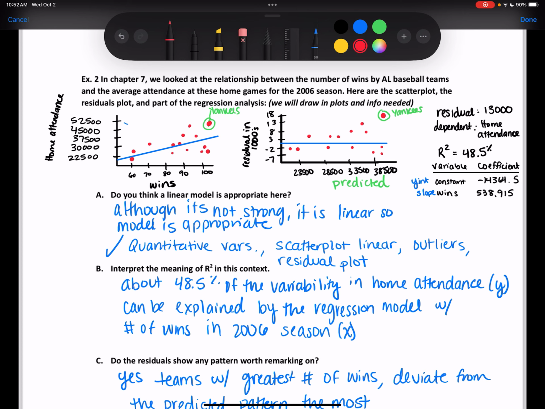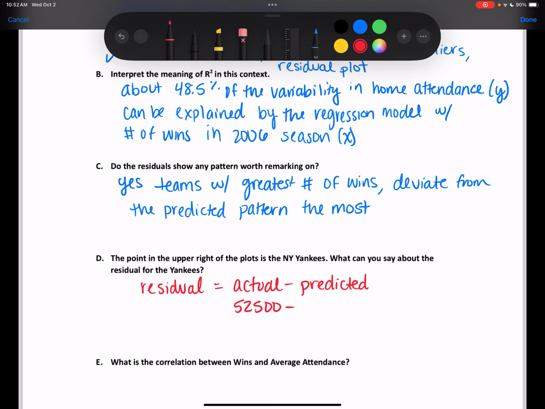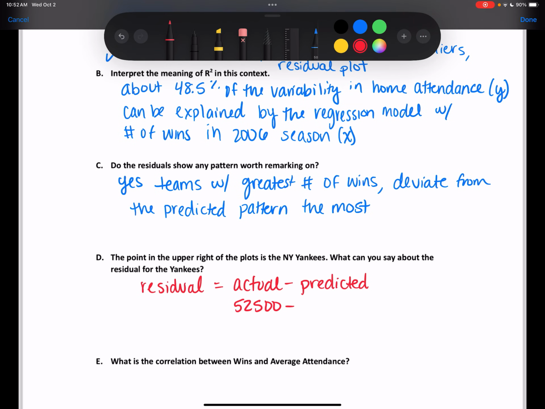If I give you a rough graph, or if it's hard to tell exactly where something is, I'm not necessarily looking for you to be perfectly spot on. I'm looking for you to be close and for me to be able to tell why you pulled the numbers you pulled. Usually the ones on the quizzes and tests are going to be a little more clear than this one. The graphs would be given, so you're already going to have that information. You don't have to write anything in, unless it's something really small. I may need to put it up on the board for you, but that usually doesn't happen. So what would the residual be then?